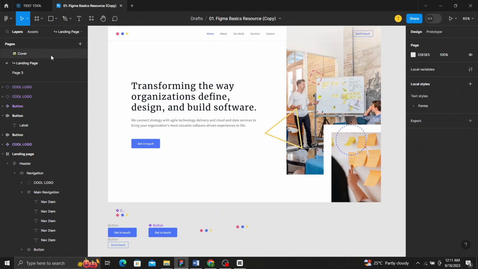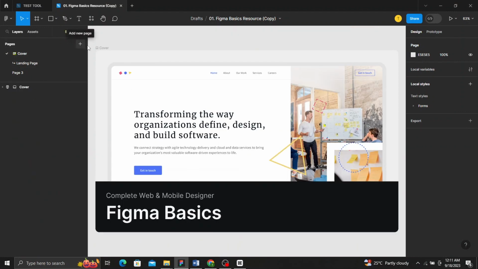So you can move through all these different pages as you see fit. And you can create new pages. Remember, there is a limitation to the starter plan. I believe it's only 3 pages within a file, which isn't too bad, to be honest. Many people won't really exceed that.